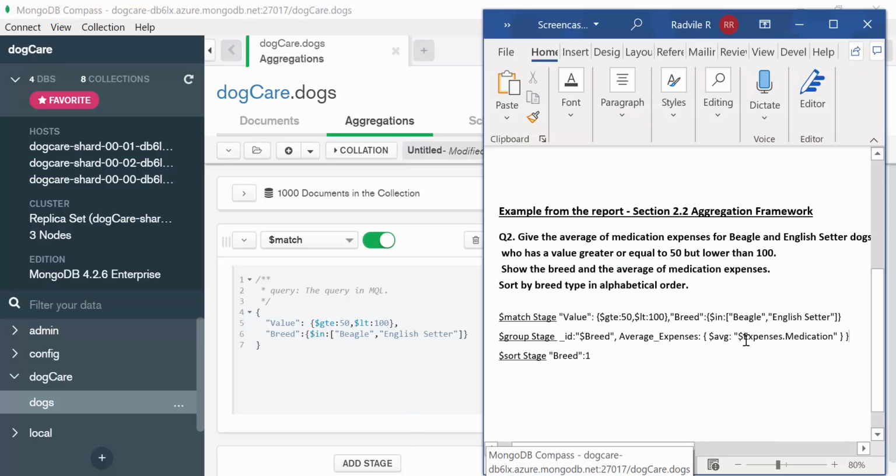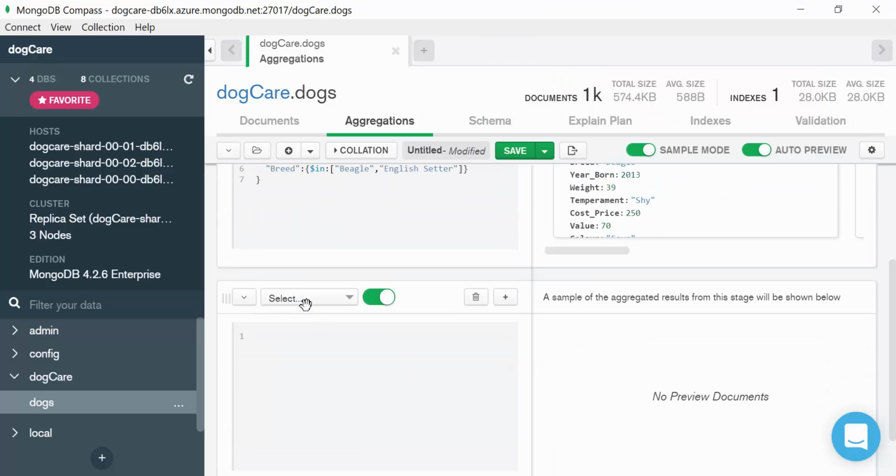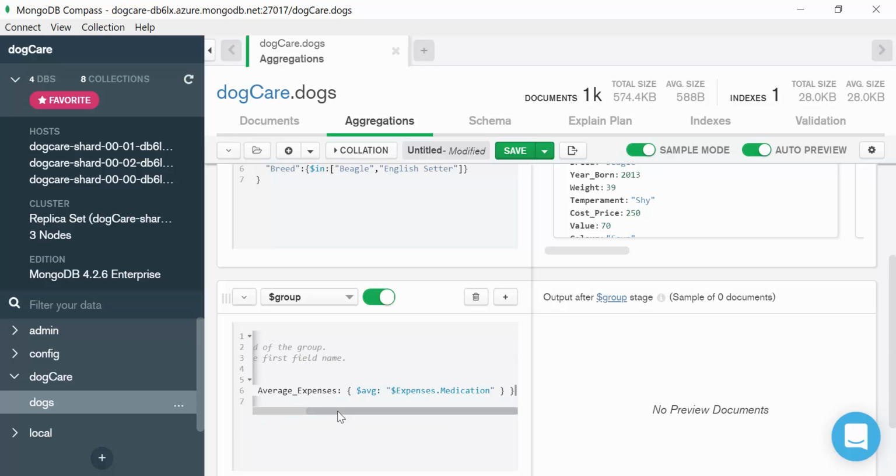Now, the second stage is the group stage. This stage is used to group the documents into 2 groups and then find the average expenses of every group. So here I'm adding the second stage, group, and I'm going to delete all these guidelines and paste the code in here.